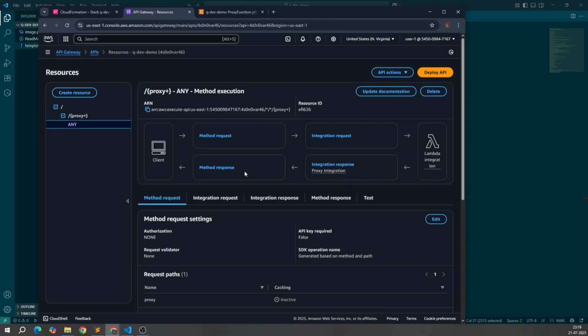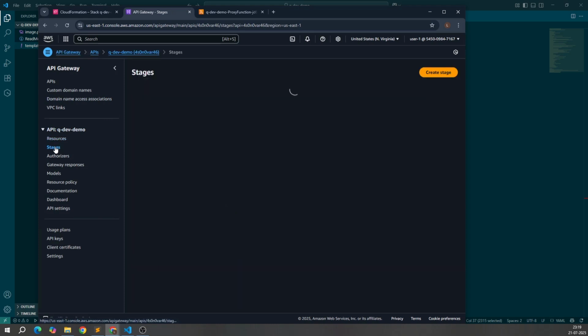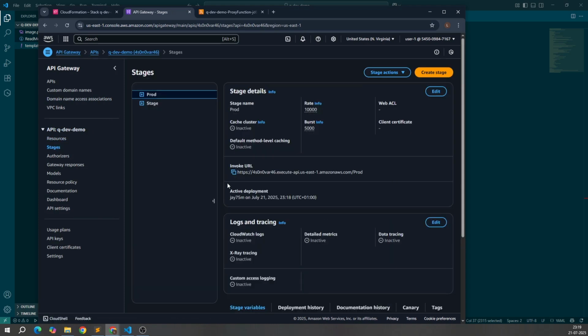So I will go over here, and on the left side, if I go to the stages, you will see this is basically the invoke URL. You will also observe that it has created a stage named stage. So it's kind of a buggy nature. Sometimes you might observe this in case you are using SAM and you haven't specified the API stage name. So it's suggested that you create a corresponding API resource, and underneath you specify the API stage. So ignore this for a while.